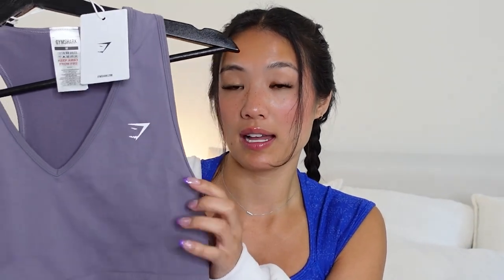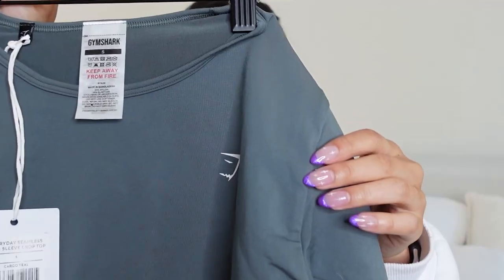I think if I had gotten this in a size small I could wear this without a bra, but because I got the medium it's not compressive so I'm not going to go jump around wearing just this. The other item is the everyday seamless long sleeve in cargo teal — so beautiful, I love this. It's essentially the Vital Seamless long sleeve just in an insanely soft material. The four colors that everyday seamless is going to come in: cargo teal, navy, black, and fog purple — all coming in this long sleeve, the tank top I showed you, a short, and a legging. I'll show you those when both arrive.